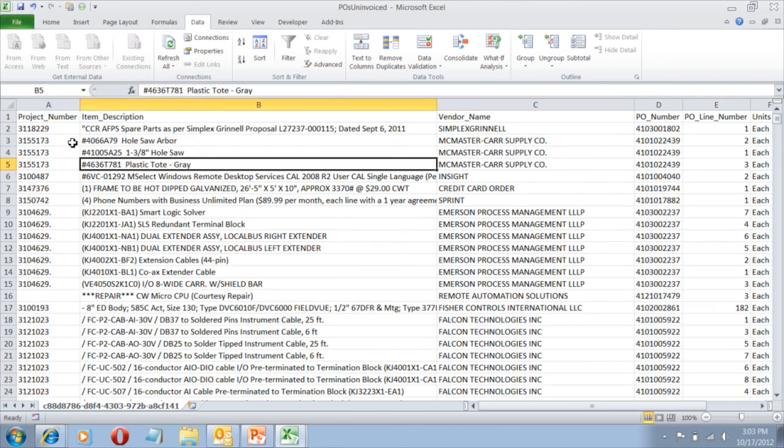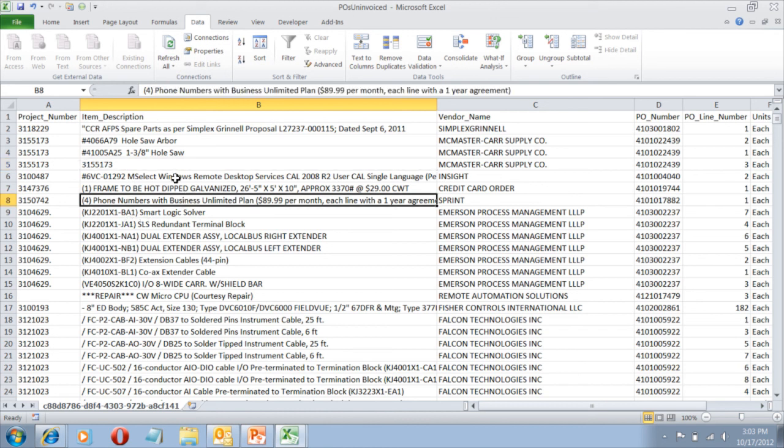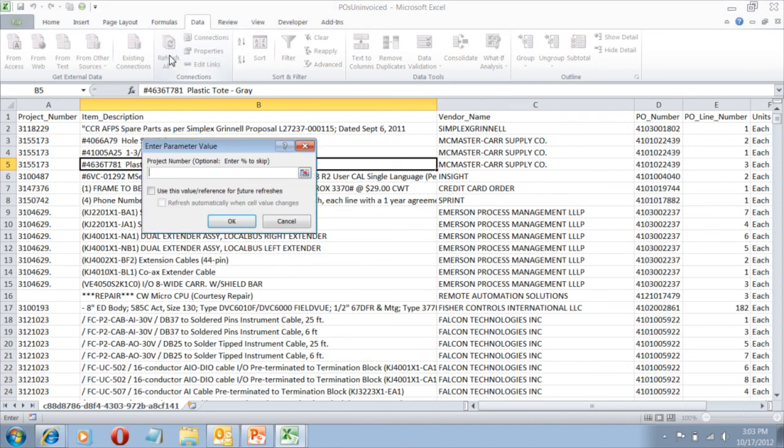And if you ever want to refresh this, all you have to do is go to your Data tab and click Refresh All, or you can hit Control-R, and it'll start to prompt you again. So it's just going to run the report just like it did before. So if you're going to run this next month, you want to know, okay, what are my uninvoiced purchase orders by project now? It's going to run this query. You won't even need to log into Webquery. So I think that's very beneficial, and you can even share this with other people as well if you need to.